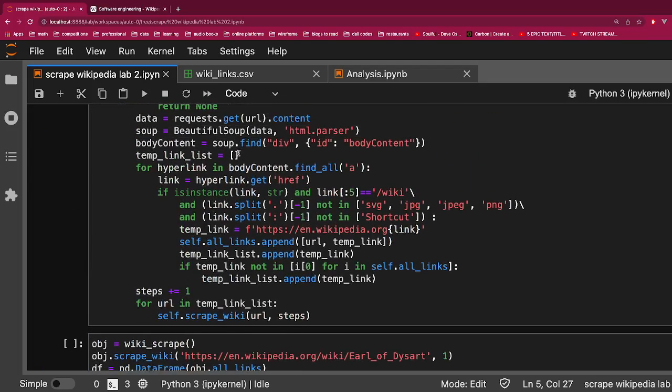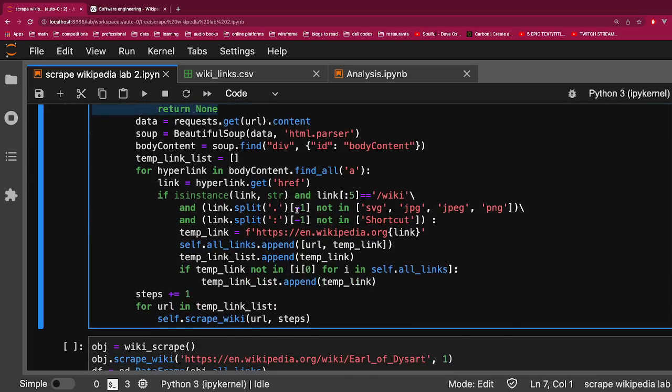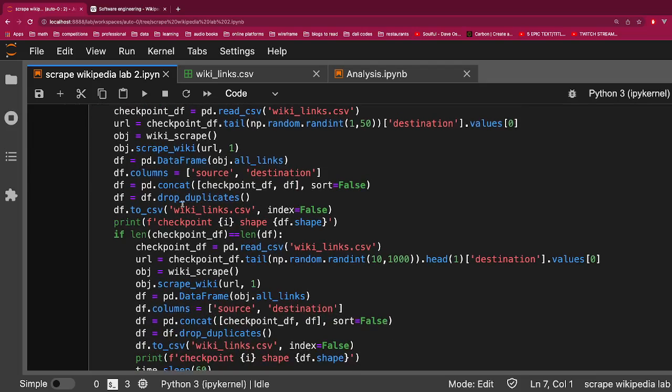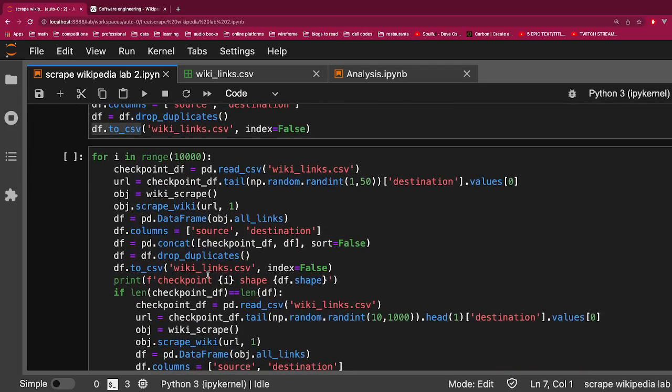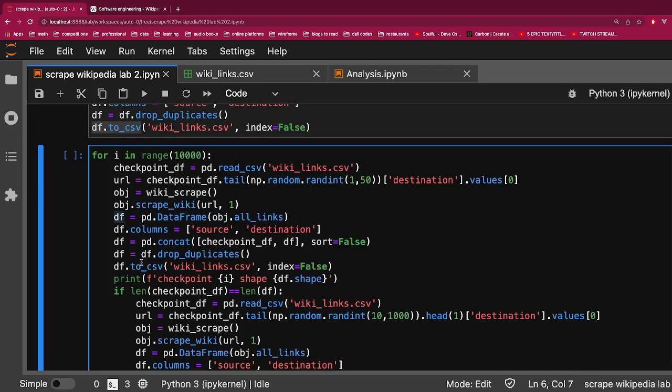It will run, and you will have the same stopping condition as the condition that is created in the class, and then it will return the data frame here, the links. So we created the data frame here, and this is the data frame returned, and we rename the columns. Then we concatenate the two data frames, the original data frame, this one here, and the data frame that we got in the iteration here.